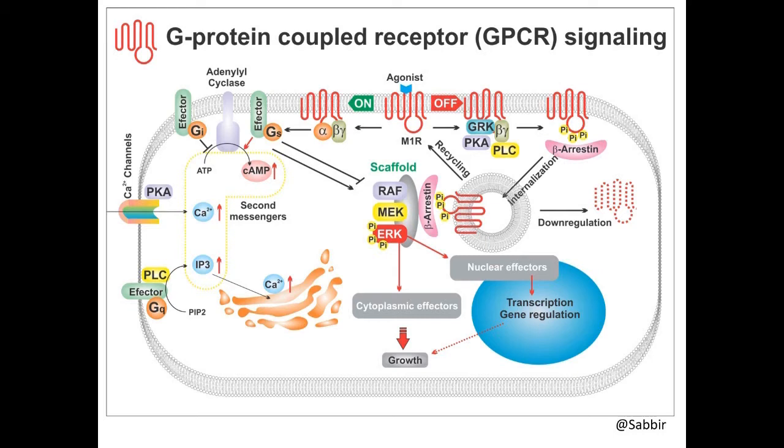The IP3 can bind to its receptor, inositol triphosphate receptor or IP3R, which is a membrane glycoprotein complex acting as a calcium channel. Binding of IP3 to IP3 receptor activates the channel and causes influx of calcium ion from endoplasmic reticulum to the cytosol. The increased cytosolic calcium then binds to the calcium binding protein, for example, calmodulin, and causes downstream signaling.